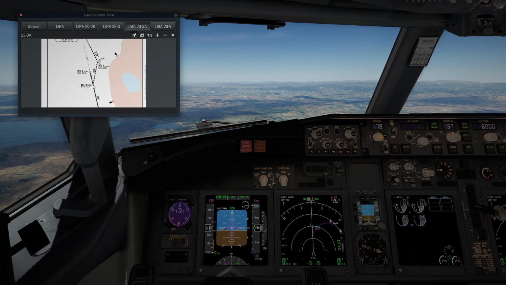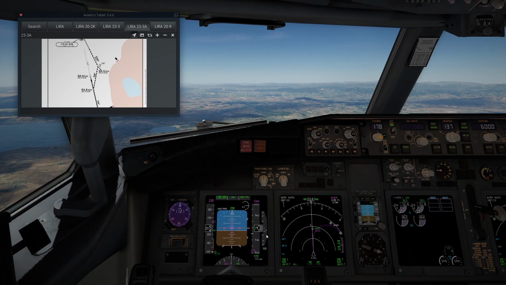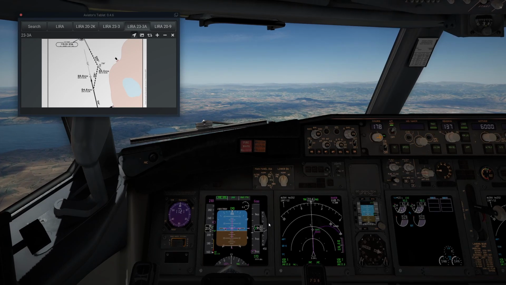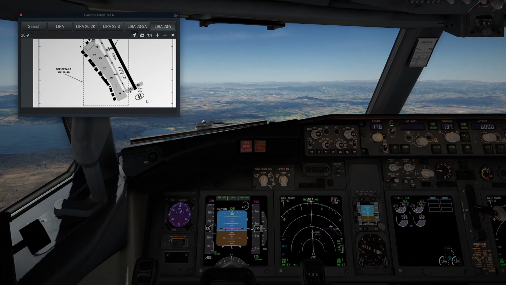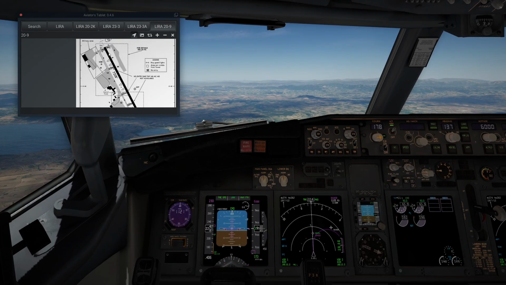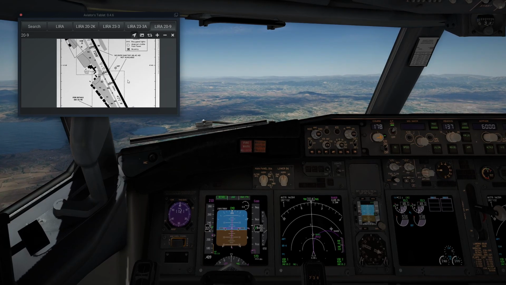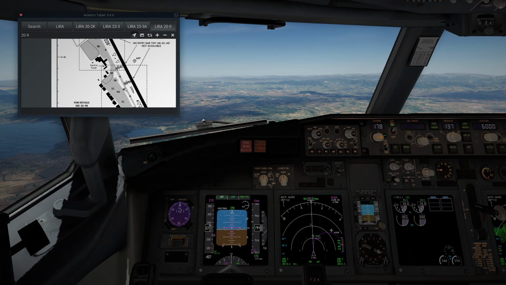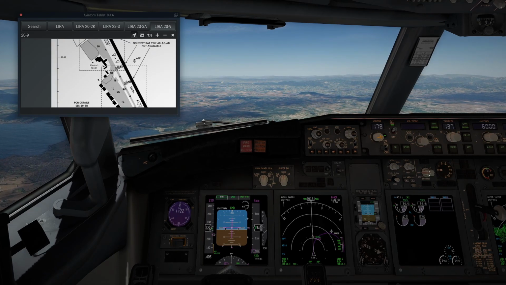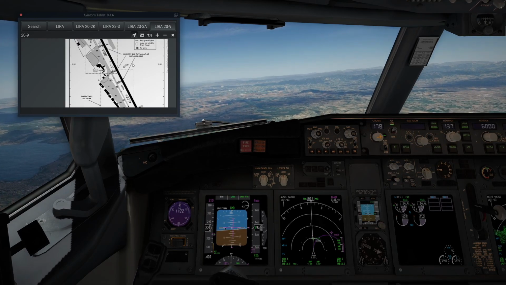From here all the way to the runway we should be able to maintain that minus 3.5 degrees, so that 900 feet per minute down. And then we'll land on the runway. As we said, quite a lot of downslope. You see the elevation here is 426 and it's 341, so that's 80 feet of difference between one side of the runway and the other one, so we need to be careful with that. The runway is only 2,200 meters. Let's put auto brake 2, which should be enough for 2,200 meters.